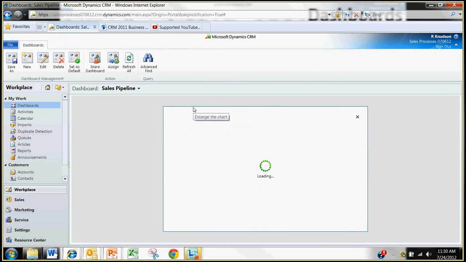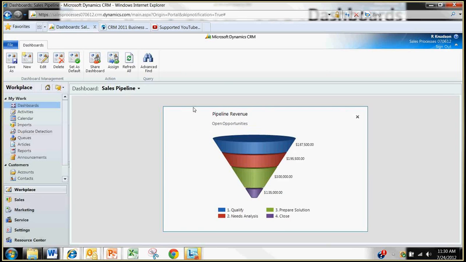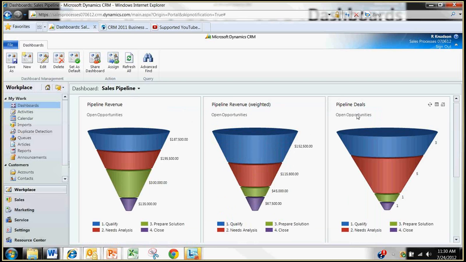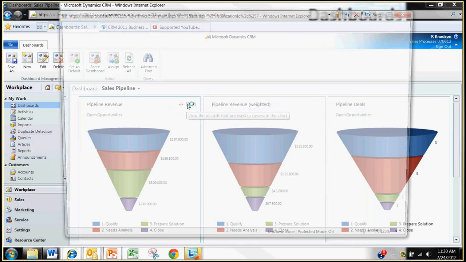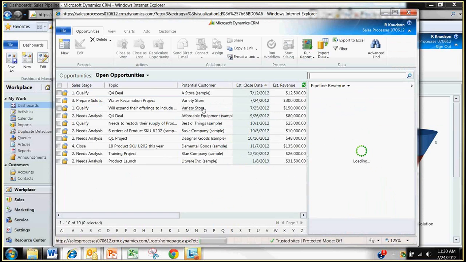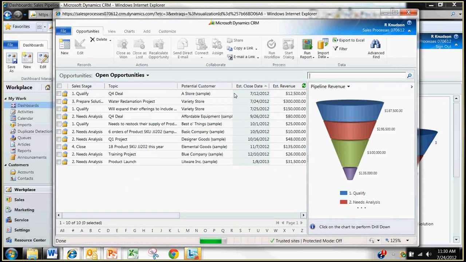This one, I can make a little bit bigger. Not too interesting. If I close that out, I go back to the dashboard. But this middle button here I find myself using a lot, because it opens up a second, brand new window with the same basic information: the same view selected and the same visualization over here in the chart pane.